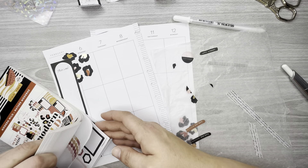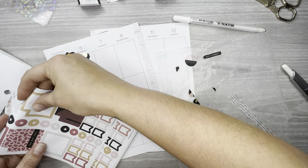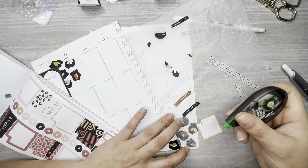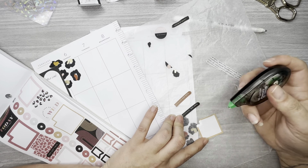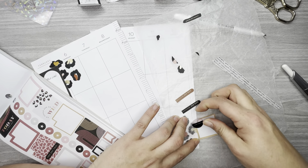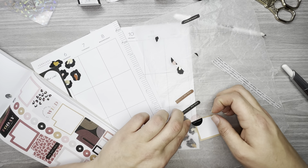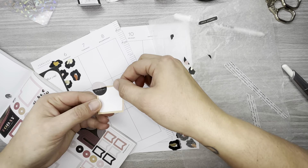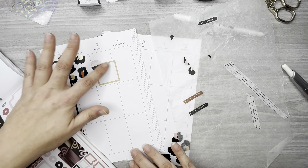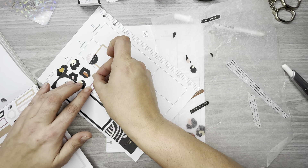I'm going to go back and look through the boxes again to see which ones I want to use. I could use this little monthly box — it's got a cut-out for the monthly view, but I'm going to white it out so it doesn't shadow through. I'm going to put this little birthday sticker there. I was hoping it would hide it better, maybe if I raise it up just a little bit. I also want to put this little box sticker right here.